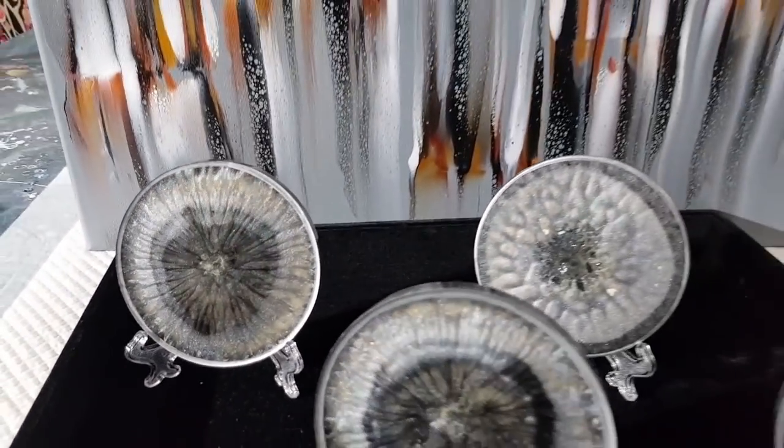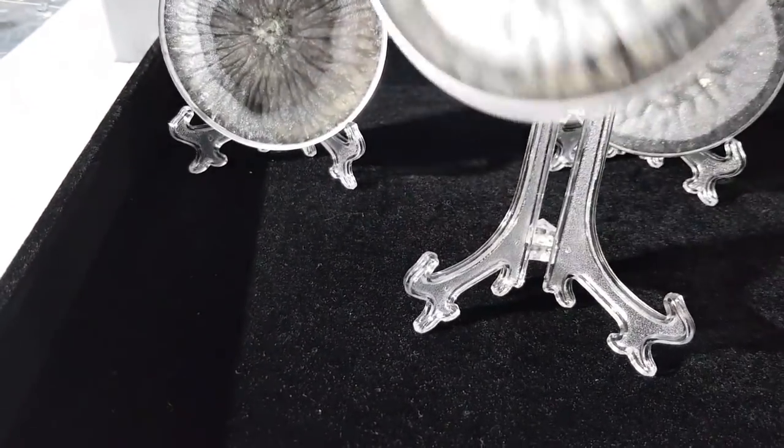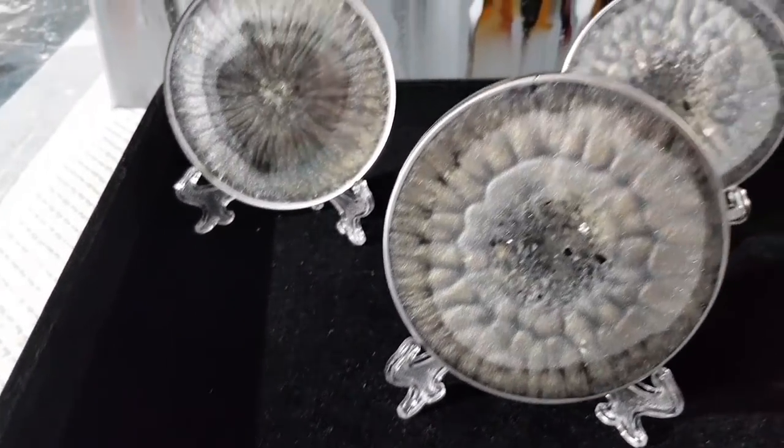Do you like my backdrop? It's one of my paws. I thought it matched nicely. I needed something for the background.